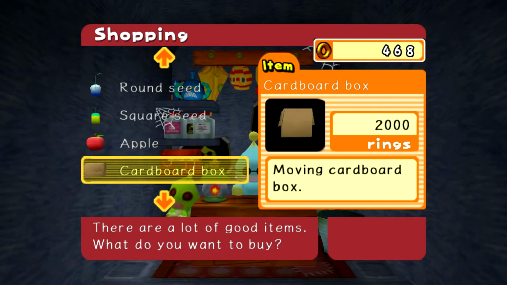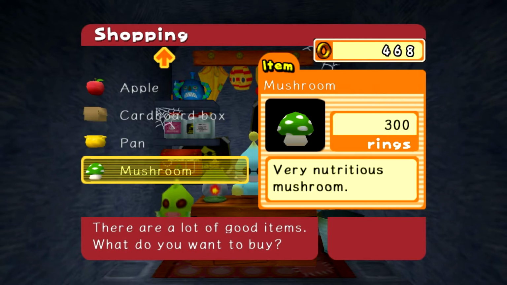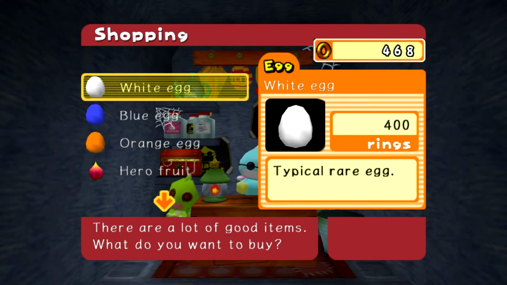The cardboard box is a thing that you buy and give to your child. He puts it on his head. It's hideous. It's stupid. A pan, same thing as the box. Mushroom, same thing, no, your child eats the mushroom, but it's kind of a mystery what you'll get out of it. So we're gonna buy a white egg, like I said.